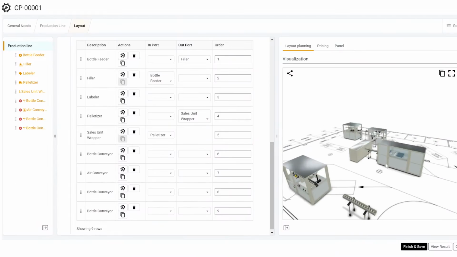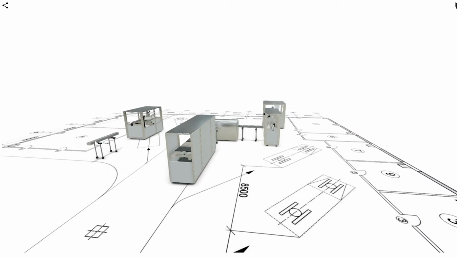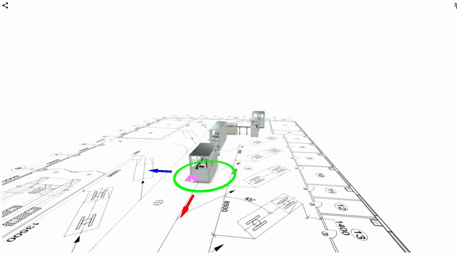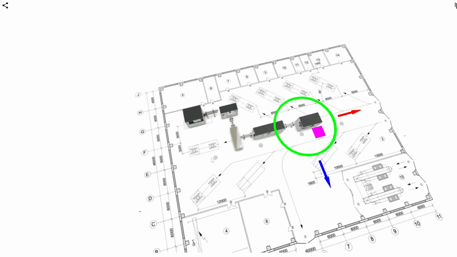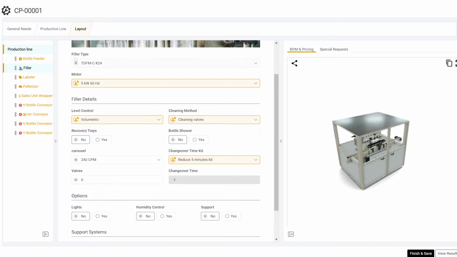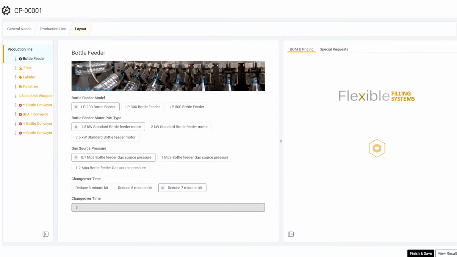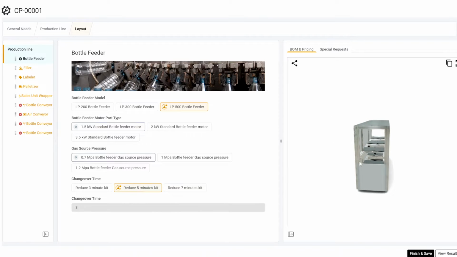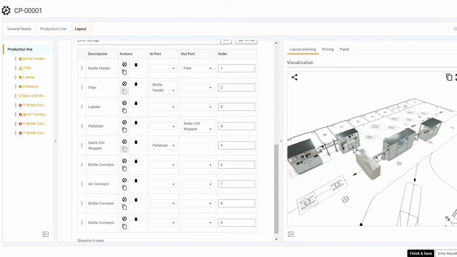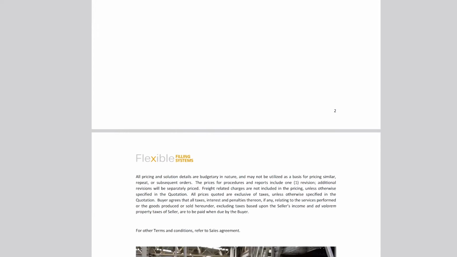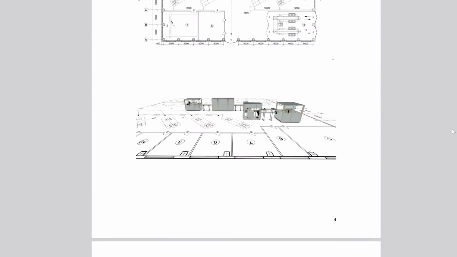If the configured product consists of multiple machines and moving parts, such as this bottling line, each machine can be adjusted individually to elaborate with the spatial layout of the full line. By switching between configuration for each machine and the overall layout plan, the sales rep can easily define the solution, both in terms of features and functions, but also how it would be laid out in the customer space, without the involvement of engineering. The layout plan can then be automatically inserted into the quote, together with other data, sales bill of material, and pricing from CPQ.